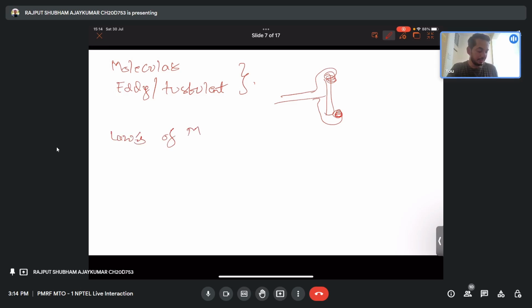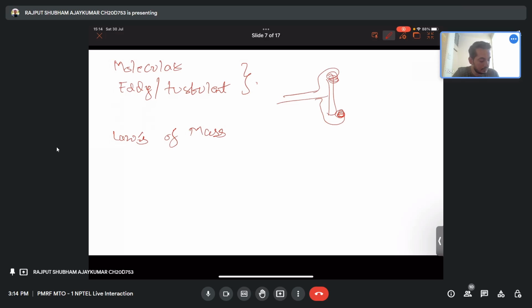I am writing this because I don't want you guys to jump directly to the numerical solutions. Some of you might know this, and some of you might not have gone to the lectures, so this will help those who have not gone through the lecture notes. I am just giving a quick view of what we have done in week one, and then we will try to solve some problems.